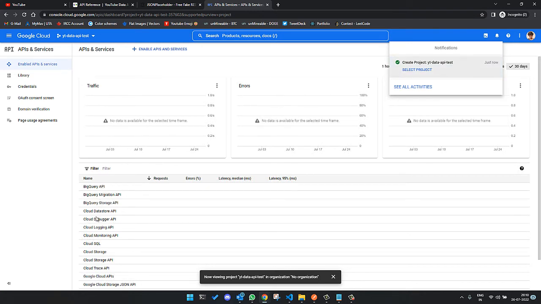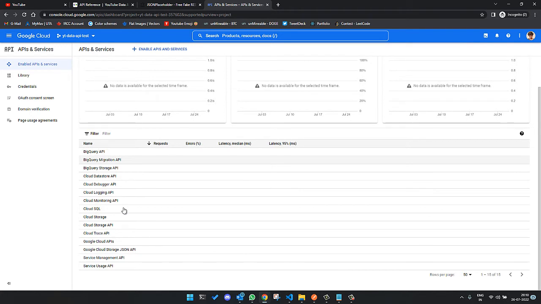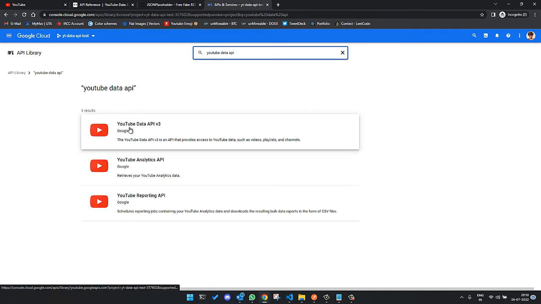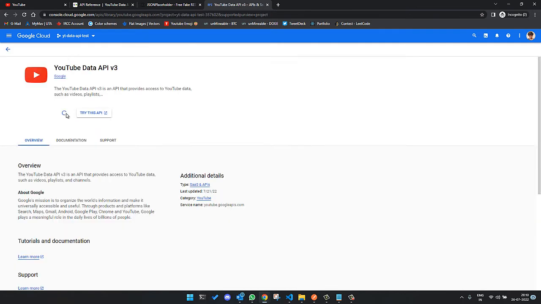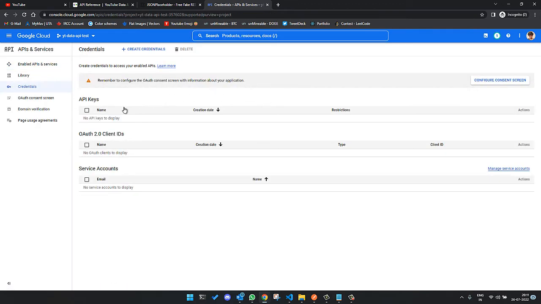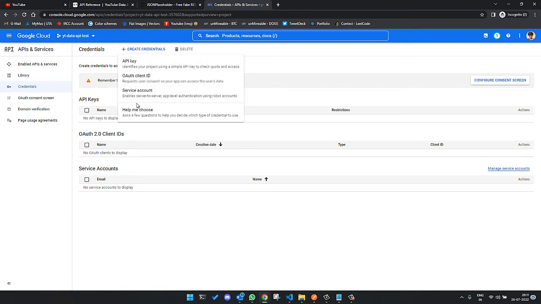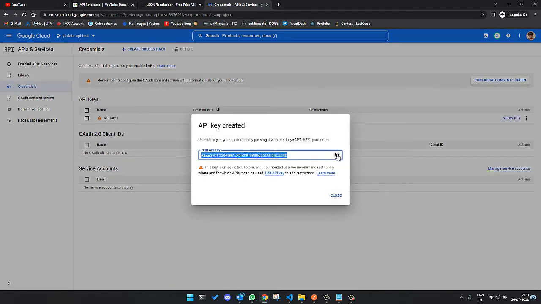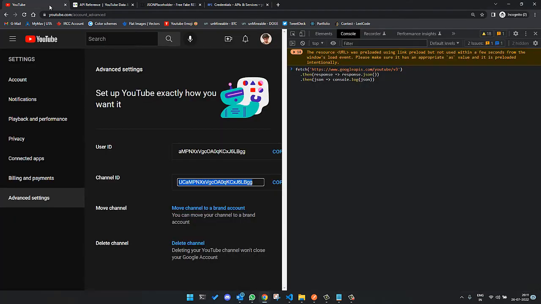It'll give you a list of all the default APIs that will be already active here. You scroll all the way down. If you don't see the YouTube data API, you'll go ahead and click this Enable APIs and Services button. And you'll search for the YouTube data API here. And we'll select the YouTube data API V3. Go ahead and enable this. After it is enabled, go to credentials here and create a credential and create an API key. So once that API key is created, it'll generate one and show up on the screen. You will want to copy this, also store it somewhere, and that's mostly all you need.